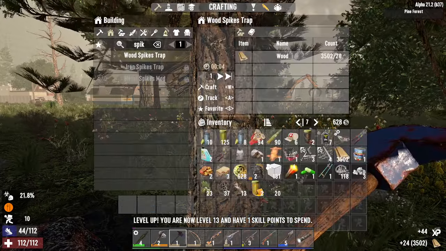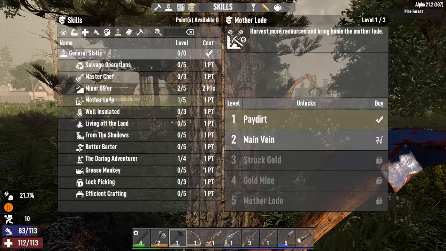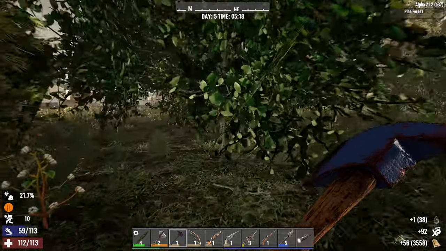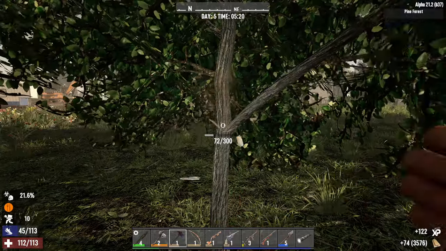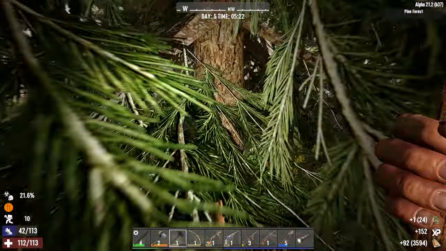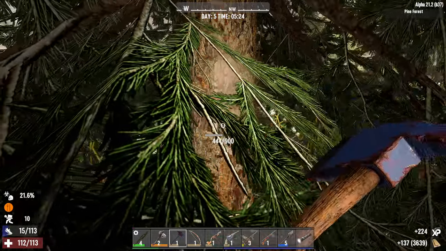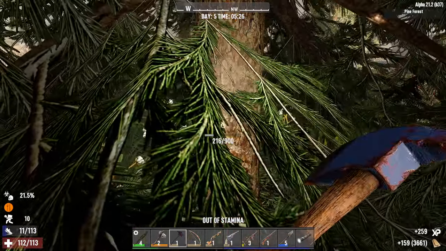Okay, let's go ahead and take that point. We're gonna definitely put a point into Motherlode. 100%. I mean, if we're gonna be gathering all this wood, we might as well get more wood for the cost. And maybe, just maybe, it'll give us a higher chance to get an additional, or just a higher chance, I don't know. I'd have to double check how that actually works. I have never changed that mechanic in this game.